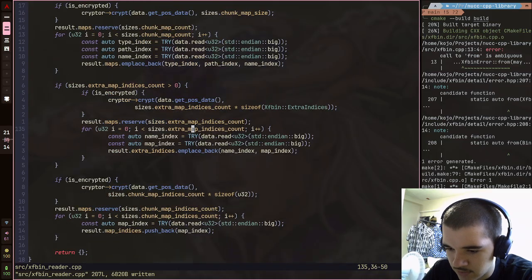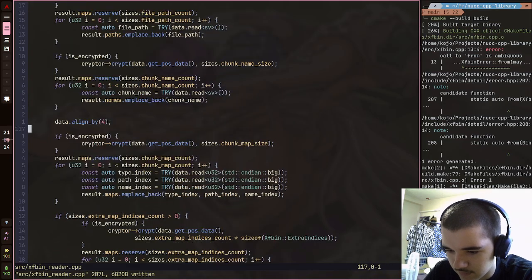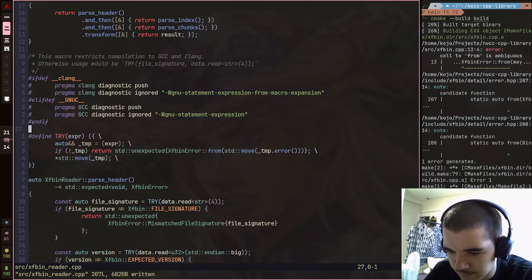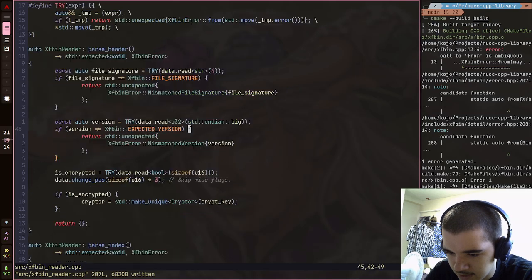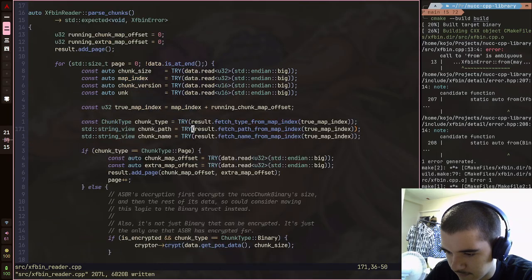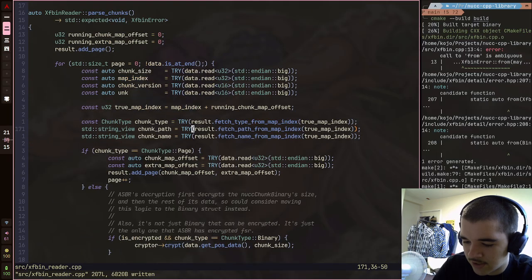It's doing a standard move, right? With the try, yeah, standard move it. So I don't understand how that's ambiguous.